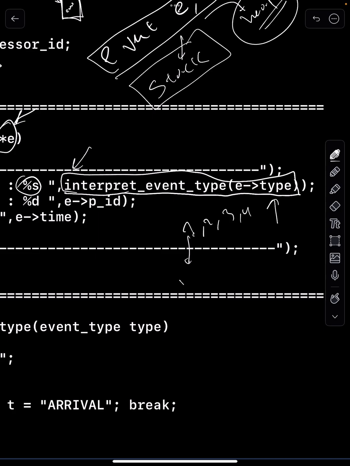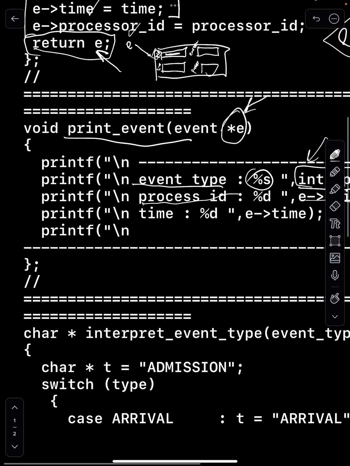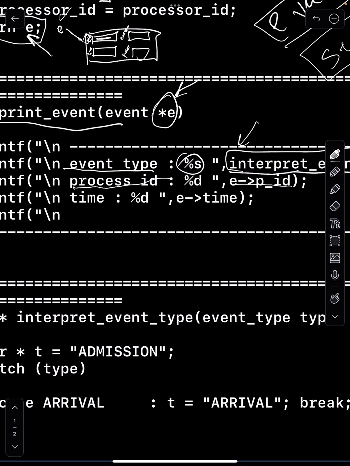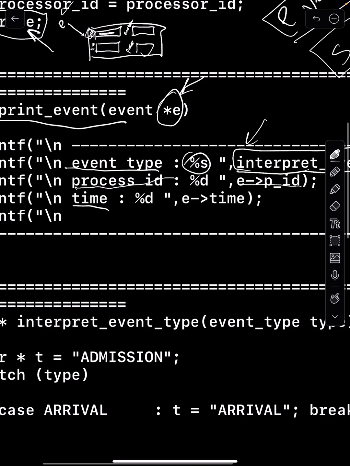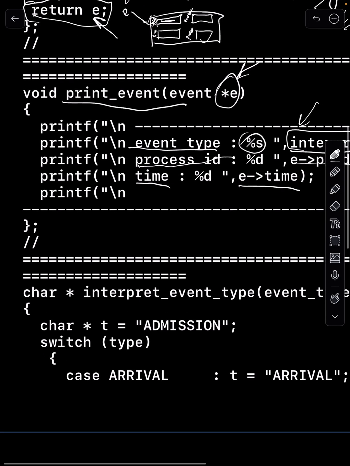So it will tell you 1 is arrival, 2 is, let's say, dispatch, 3, and so on, okay? And I'm also printing here the process ID. I hope you remember how printf is written. If you don't, here it is. I'm also printing the time of the event. E points to time. I did not print here the processor ID. If you want, you can add one line for the processor ID.